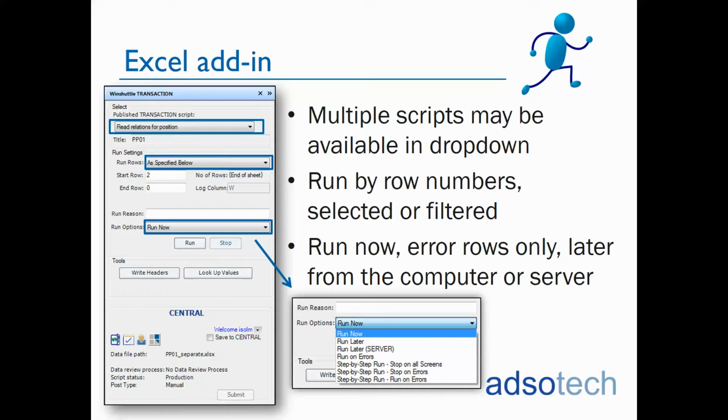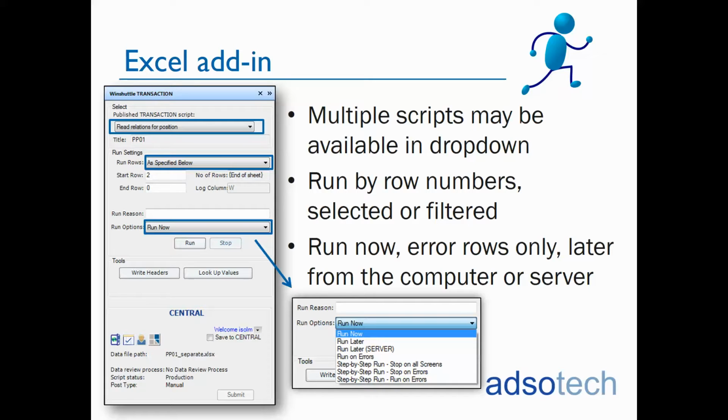Filtered is a similar option, but it requires the use of Excel filters on the template. Very useful when you have a huge amount of data rows in Excel and you only want to run a specified bunch of them according to some criteria. Use filters to only show the rows of your choosing and then run the script with the filtered option.